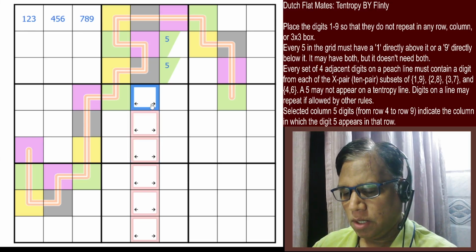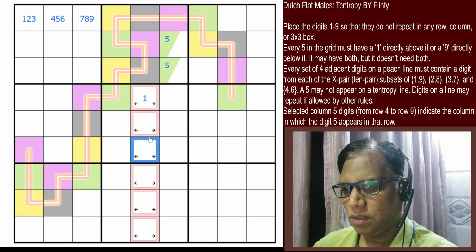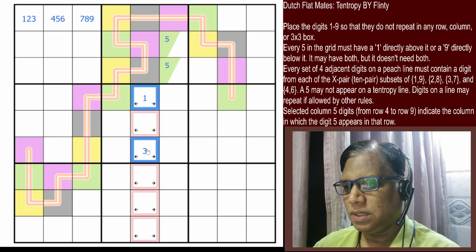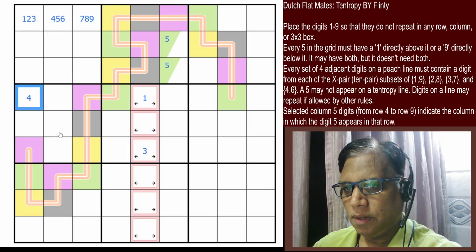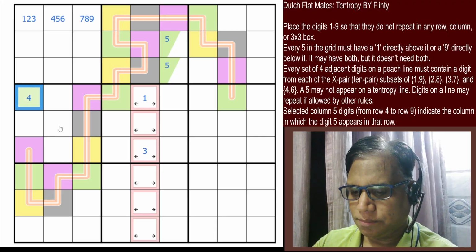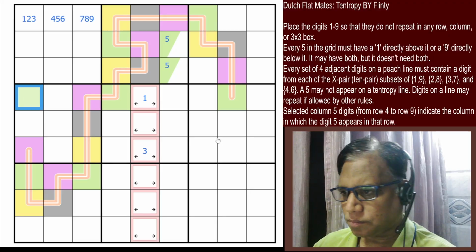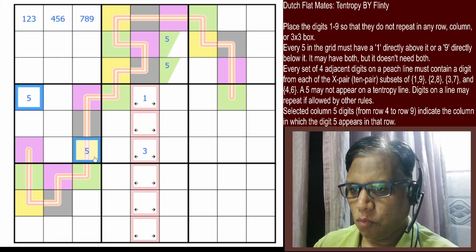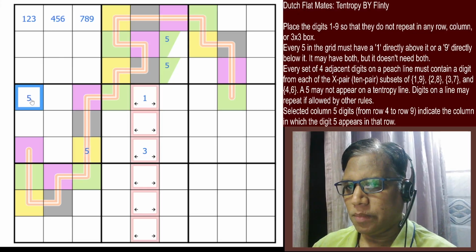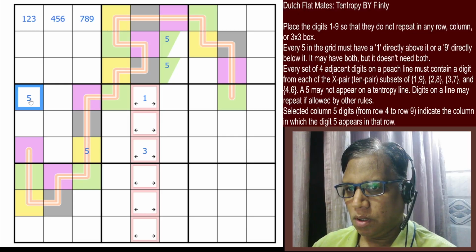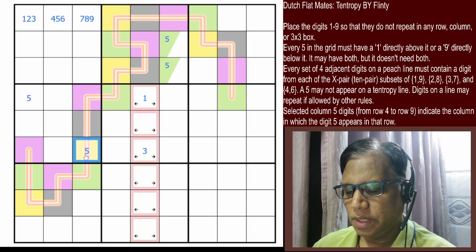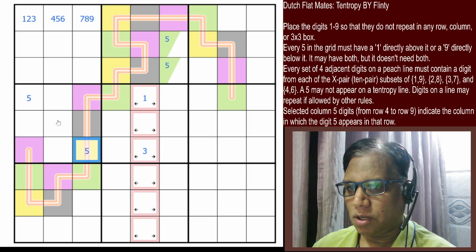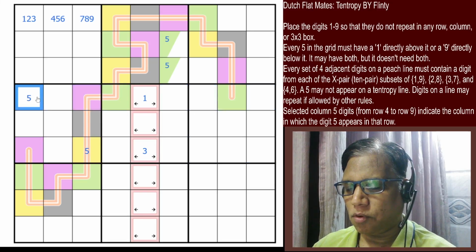It is not possible that you will have 1 here and then have a digit from the same group, so you can have 3 here. It's not possible, because imagine this is the case, that means 5 is here. And 5 is here. 5 is at both these places, because 1 means 5 must be here in the first column, and 3 means 5 must be here, in this column, at the third row, and in this column, at the first row.